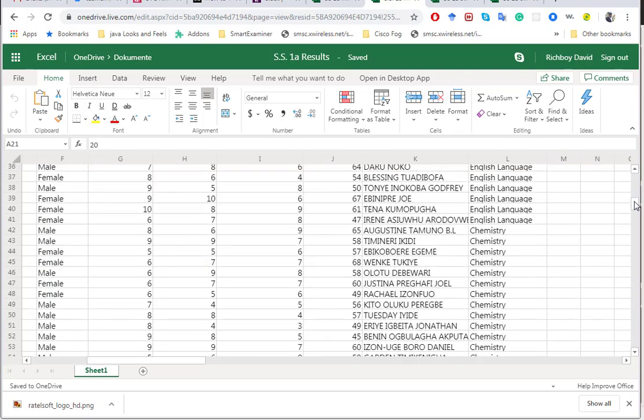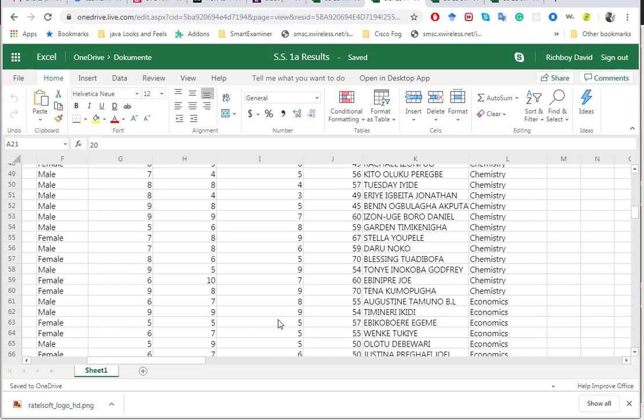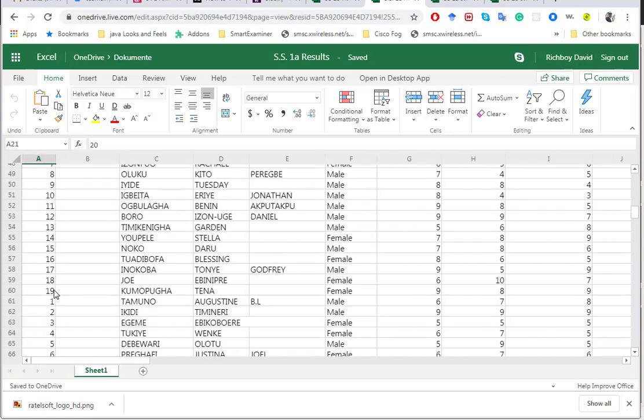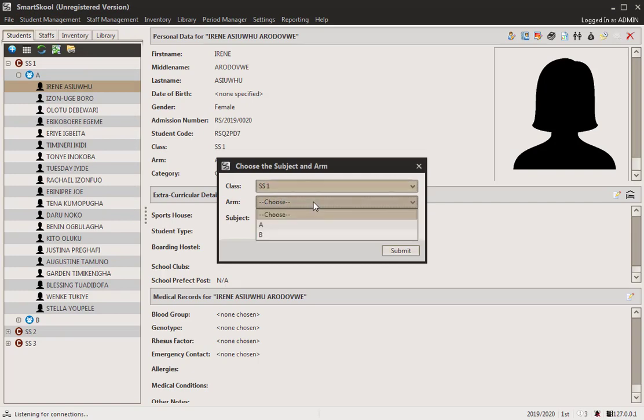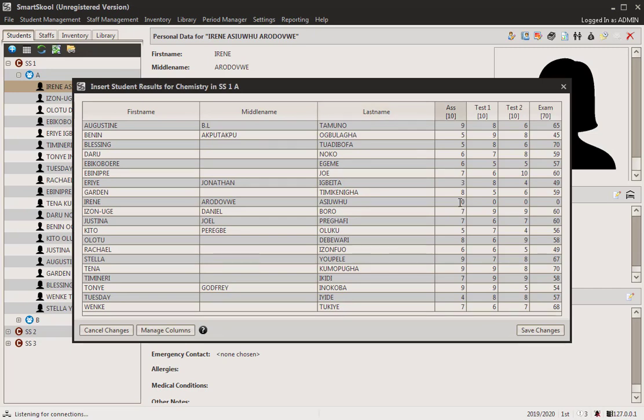So for chemistry, did we... Oh, apparently number 20 was not there as well. So we're missing that for chemistry. Okay. So let's go insert the score for chemistry. So we select chemistry, and yeah, the system was right. So let's insert something. So I'm just gonna say 6 8, and then maybe I'm just going to say 63.